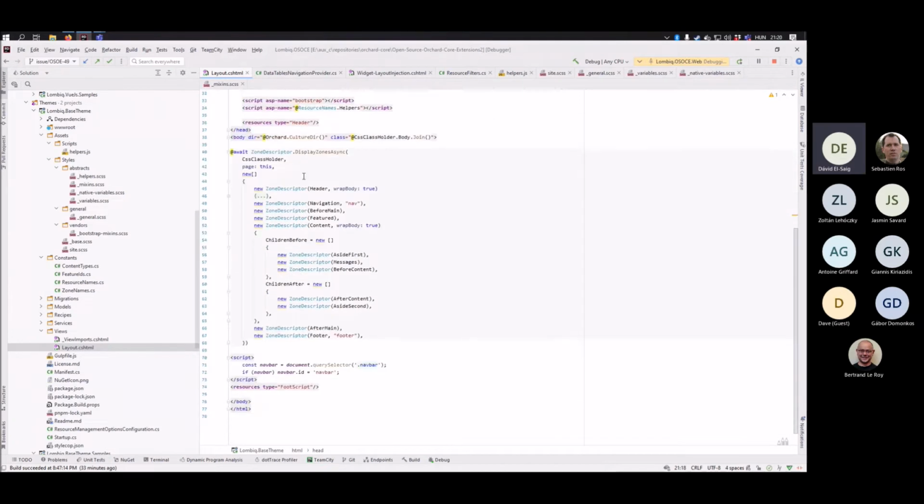And besides that, it just renders the different zones with elements that make sense, usually div, but sometimes different, like nav or footer.